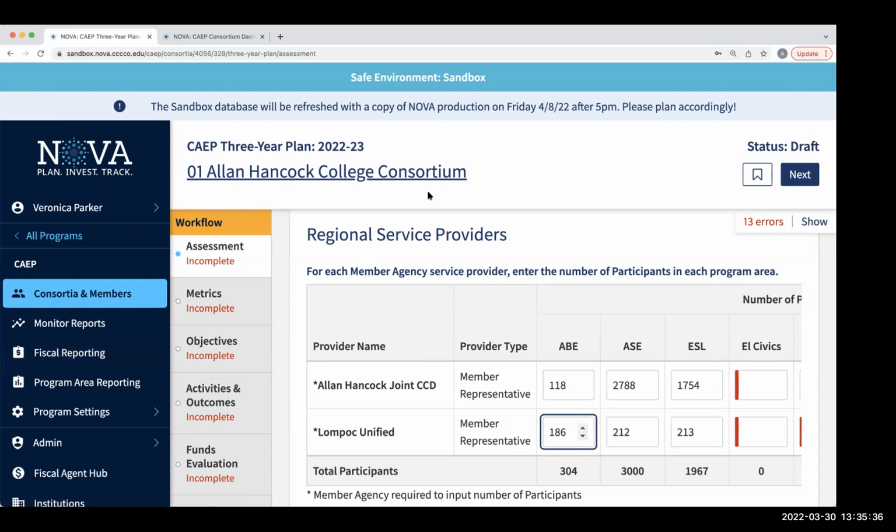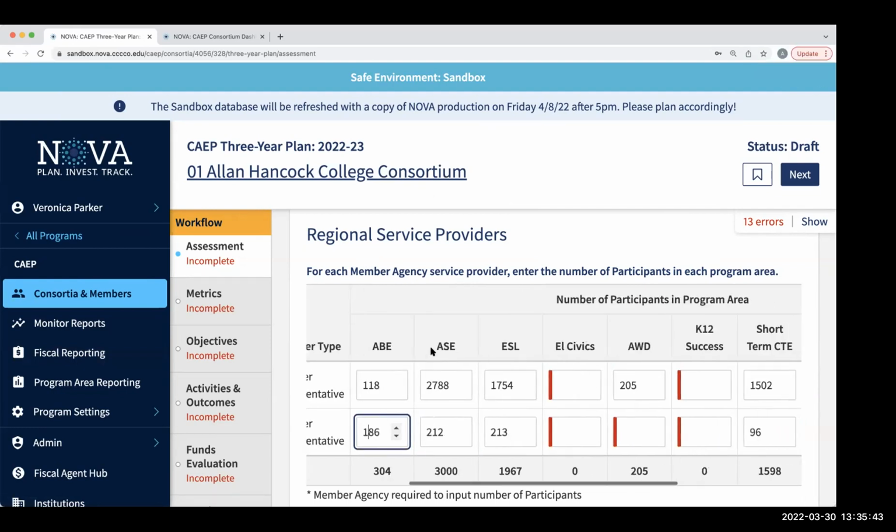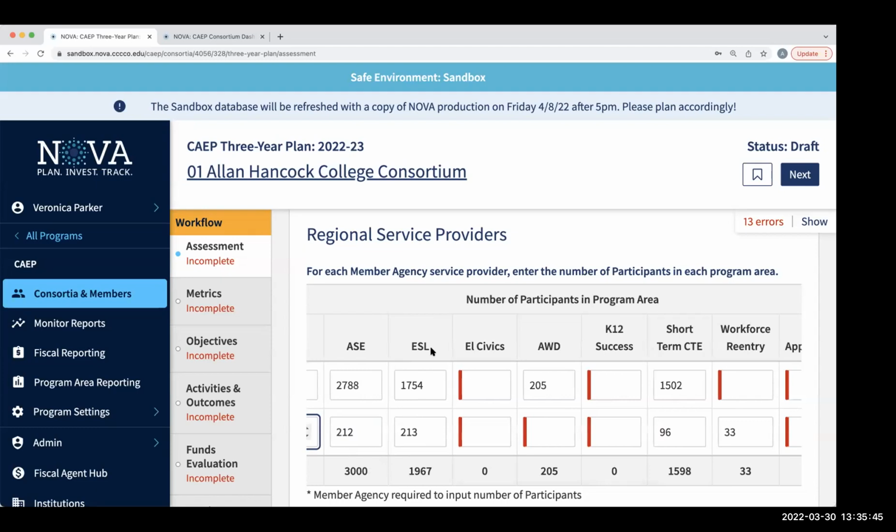Okay. It does not have EL Civics broken out separately. No, it doesn't. So what do I do about that? I would have to just get it from those WIOA members that have EL Civics. Yeah, but in this part, you're assessing who's providing what. And I guess you could get an estimate or have them run reports out of their system to break out EL Civics, if it's not available.